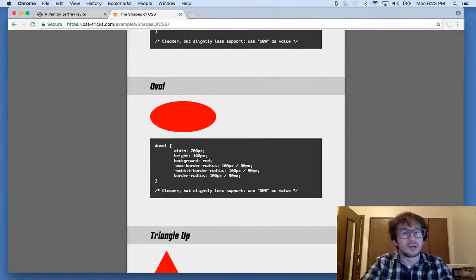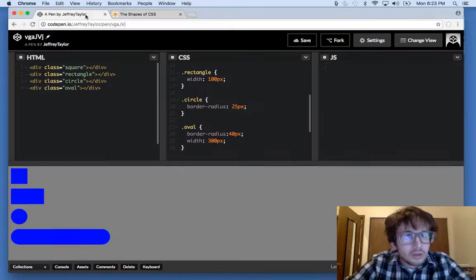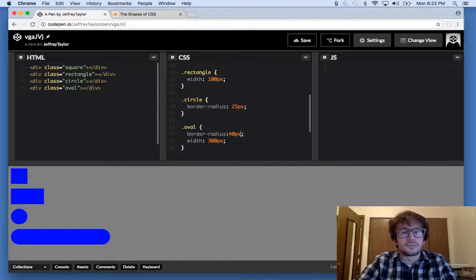Anyways, all right. So this one says I can give a second argument to border radius. That's interesting. I've never done that before. Oh, there you go. Fascinating. So if I give it, yeah, that's exactly what I want to do. I want to squish out the ends a little bit.